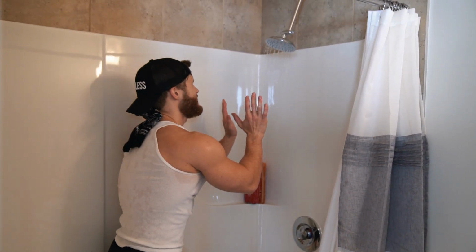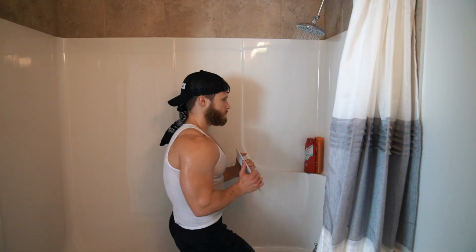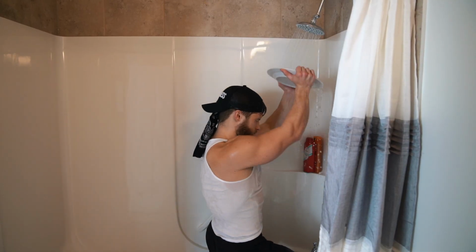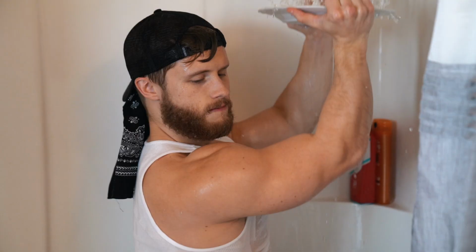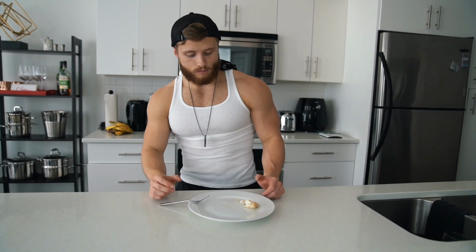So pretty standard overhead press here. You wanna use an open palm to press against the water coming from the shower head. And if you wanna make these a little more challenging, you can use a dinner plate to help create a larger surface area for the hydrotension to work against. And if you did get hit with a few splashes of water, you can try eating some tilapia, and that should dry you out pretty quickly.